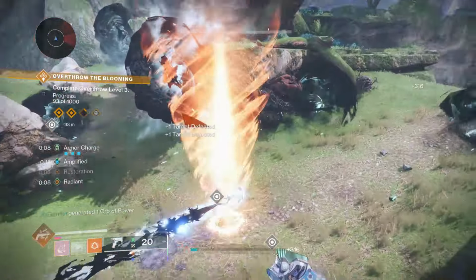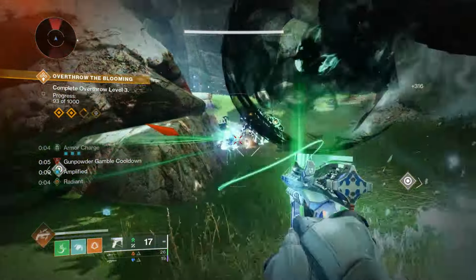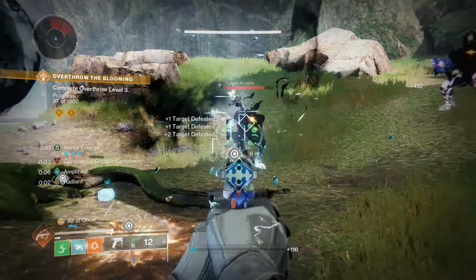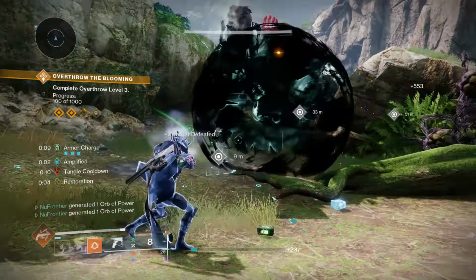So this is really good. And of course, this pairs well into your protection, since when you're Transcendent, that effect of damage resistance is going to be amplified. So the faster you can get your Transcendence, the better.